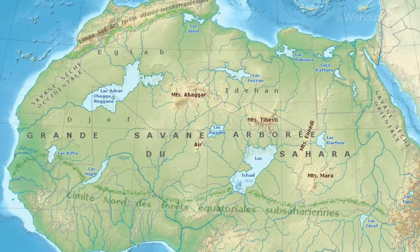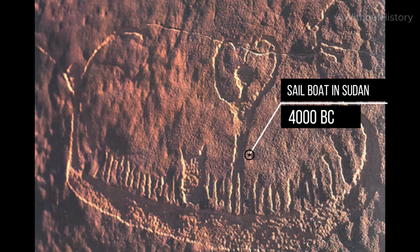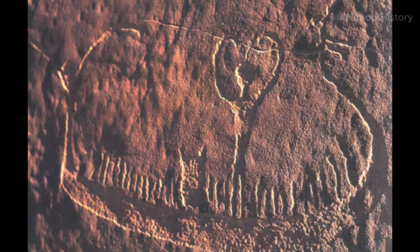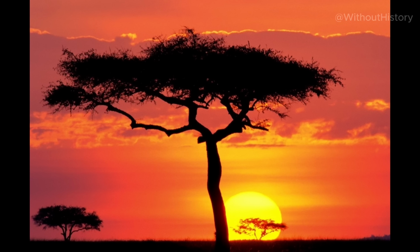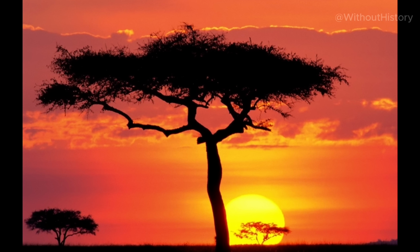It's interesting to note that for the longest time in human history, you could travel from South Africa to ancient Sahara by boat, and you could cross the Sahara from west to east with the river network reported by Herodotus himself. Note that this is relatively recent in human history.